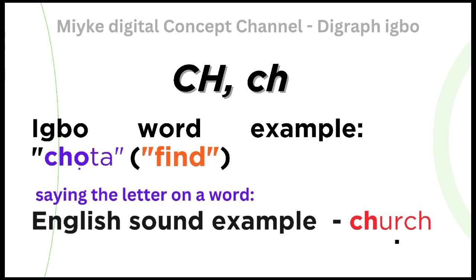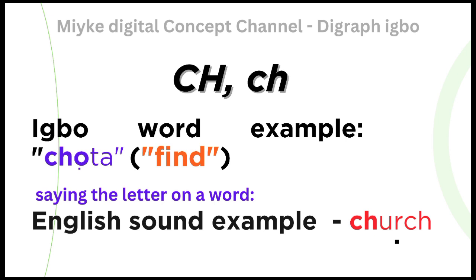But when it comes to something like ne, we are going to break it into 2, and you will know the reason why we are doing so. And also in ke, we are going to divide it into 2 to help you learn to call them so well, because our goal here is for you to be a professional in the Igbo language and be able to communicate with your families, your wife, your husbands, and so on. So let's go there. The first one we are going to start with today is chi.